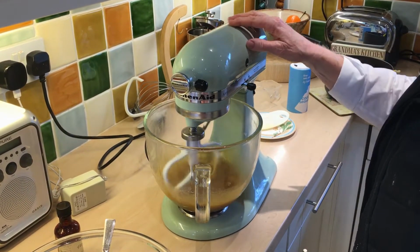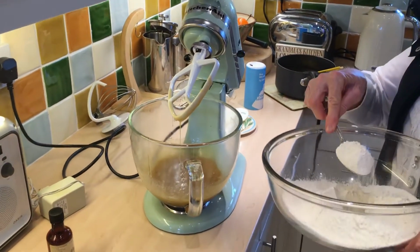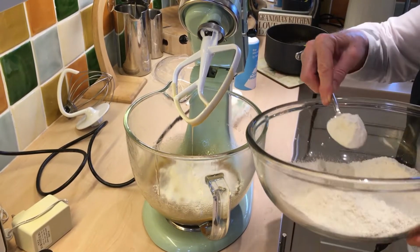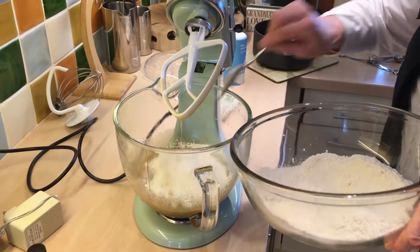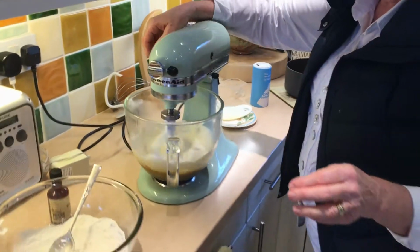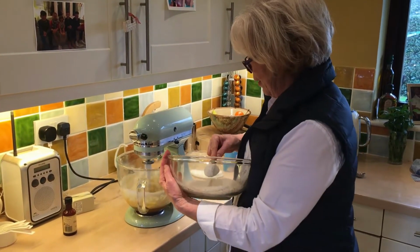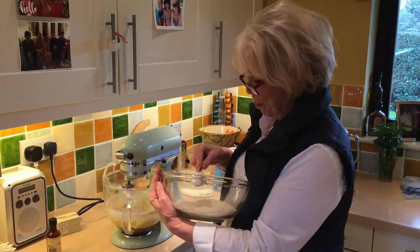So simple as that, and we're going to just add in the flour. Now I've sifted this plain flour. Again, the recipe doesn't say to sift it, but I thought I would. So we'll see if it makes any difference. So just incorporate the flour. This honestly is beautifully simple.